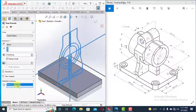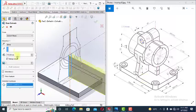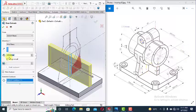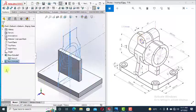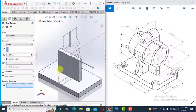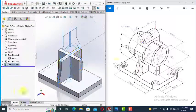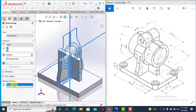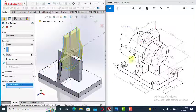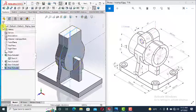Now again select the sketch and select extrude. Again delete the sketch and this time select the vertical rectangle to extrude the central rib. Repeat extrude, this time for another rib. Again repeat for the semicircle portion. Finally repeat for the circular section.